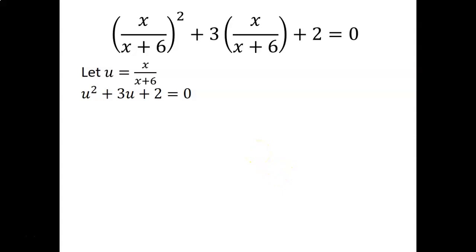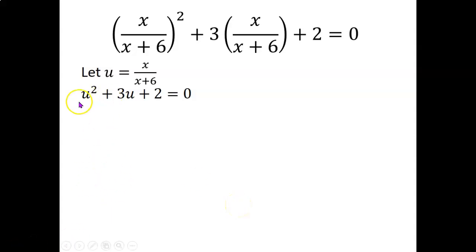You can use any letter, but it's traditional to use the letter u when you're making a substitution like this. Maybe because the letter u doesn't get used for very many other things. So when a mathematician makes a substitution, he likes to put in u to remind him, hey, that's standing for something else. And when we finish solving, we better unsubstitute and find out what that something else really is. So you can think of that letter u as standing for you better remember to unsubstitute. But we're not there yet.